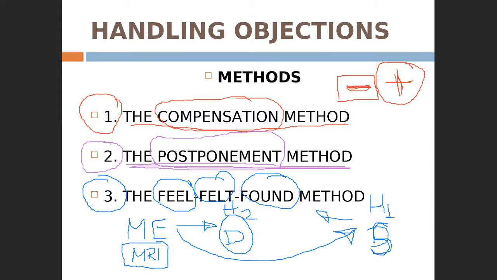So that's the feel, felt, found method, where the objection is handled in the following manner. You empathize with the person who's making the objection. That's Dare, hospital number 2. Then you give an example of how somebody else felt the same way. That's Suman in hospital number 1, where you already sold the machine. And then you tell Dare that, even though Suman felt exactly the way you're feeling, he actually bought the machine.